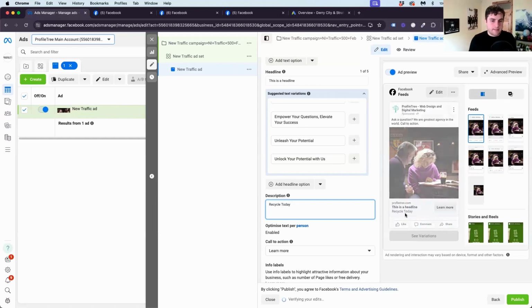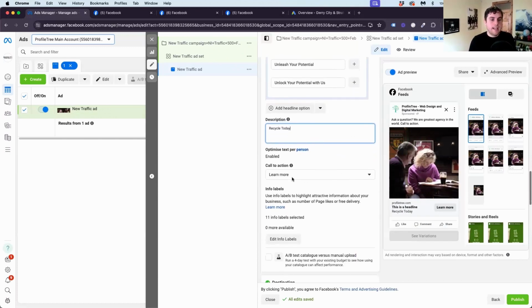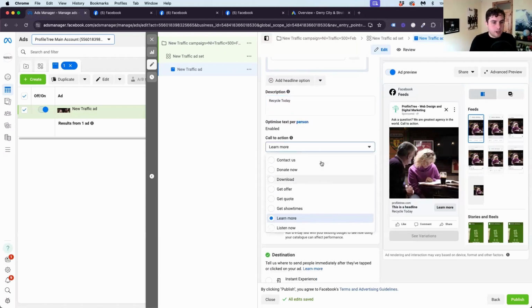Okay, so something like that. It just basically adds some depth to the ad. It is optional. You do not need to choose add a description. Then you have a call to action. This is the button, and you need to select from the options. So there are quite a few options. And funny enough, it does actually make a difference.